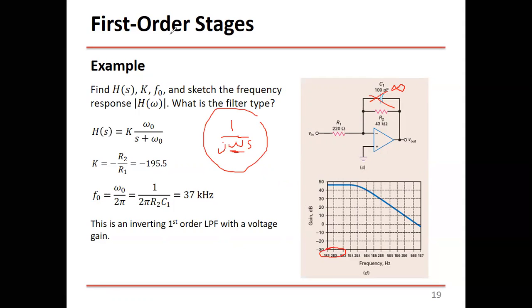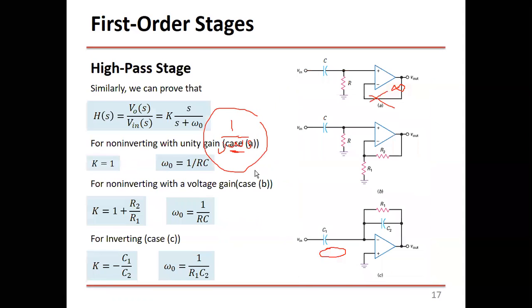So you will have the gain as minus R2 over R1. If it was a high pass filter, it would have stayed there. If it's a high pass filter, you go the other way around. You cancel the loop. In the high pass filter at high frequency, you have this impedance divided by this impedance. This impedance is 1 over SC2, and this impedance is 1 over SC1. If you divide them, you cancel the S's, and you get C1 over C2.